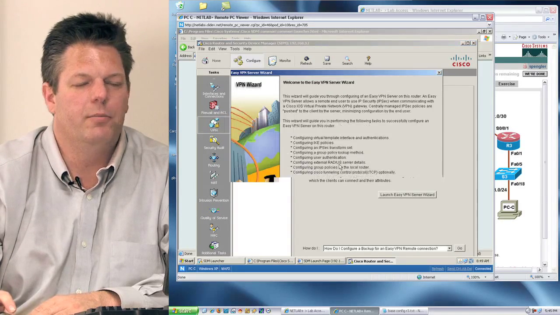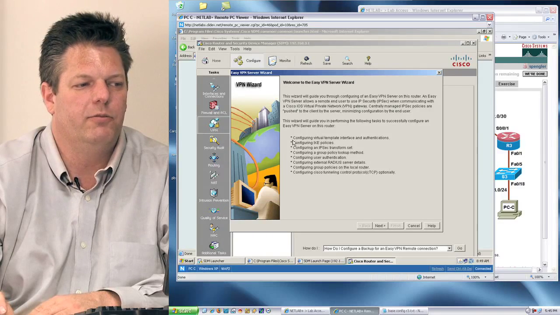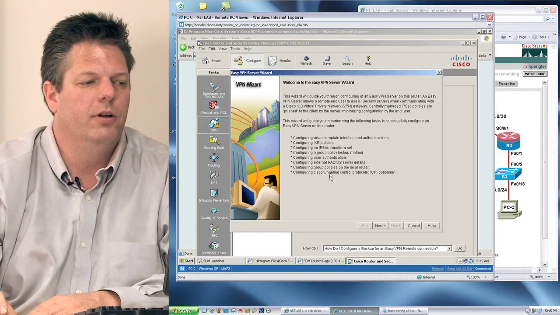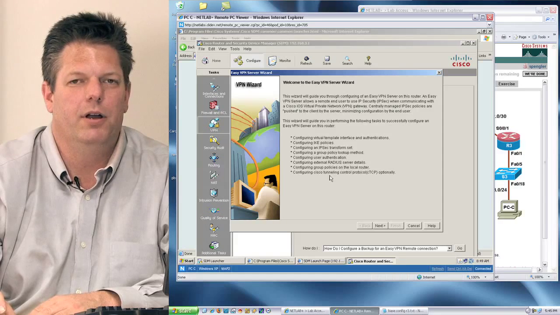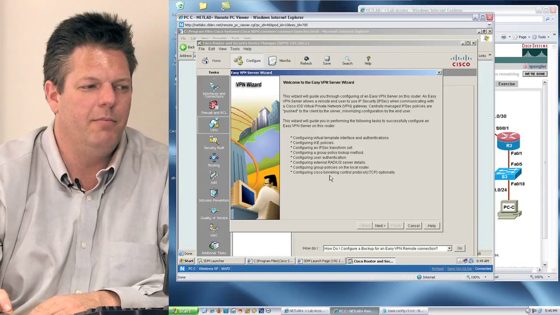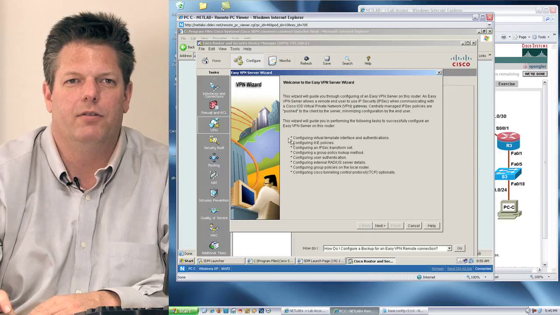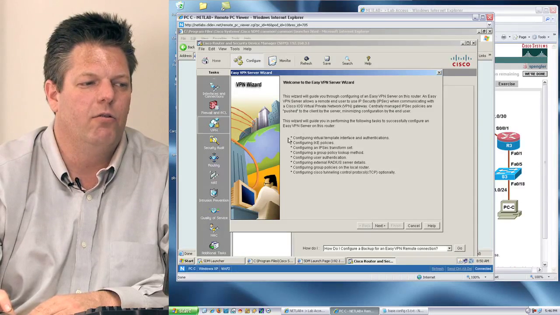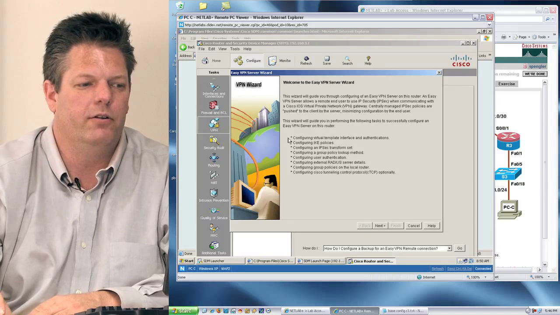Now, you can see it looks a bit intimidating, all the commands that it makes me do and use to create this connection, but really the wizard does a nice job of tying everything together, and they take something that can be a fairly complex task of several dozen commands and wrap it into a nice few-step wizard. So let's go ahead and continue our configuration.